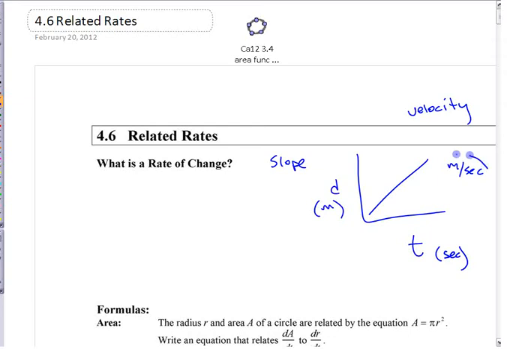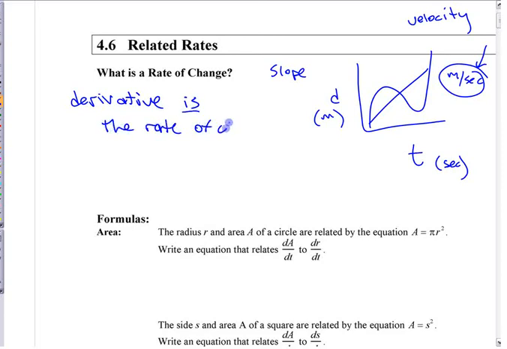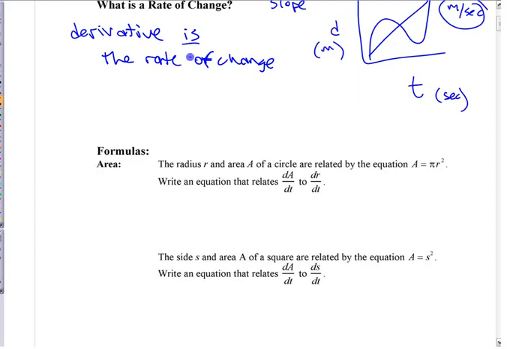Any two quantities you're comparing, you can work with rates of change. And at this point, we know that if we have some function that looks like this, we can still find the derivative. It's still going to be a rate of change. The derivative is the rate of change. It's the slope, it's the rate of change, right? The derivative is the rate that something's changing in. If you find the derivative of something, that's the rate of change.